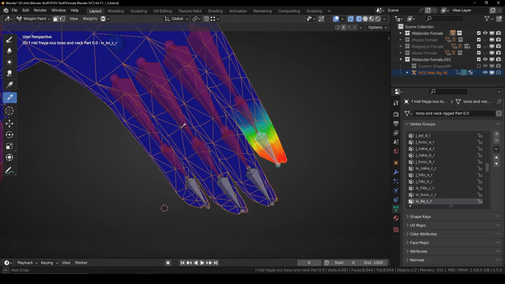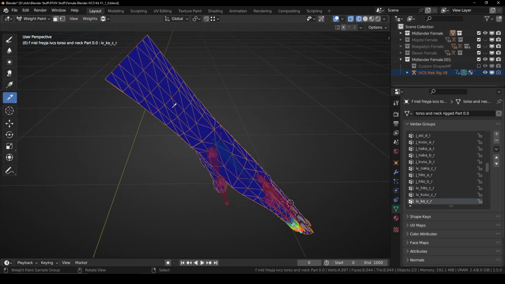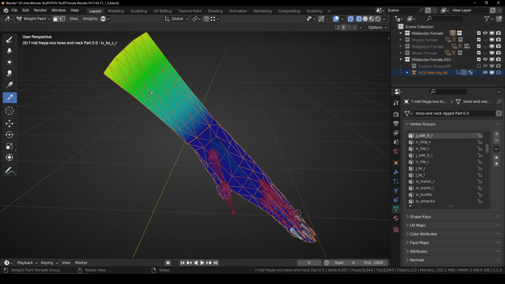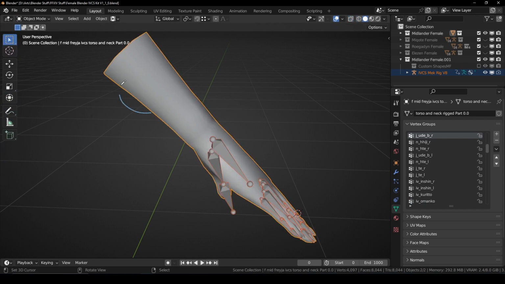I've seen certain things that one of my friends was having problems with, like a wrist, and this section of the wrist was moving downwards. Here we go. This section of the wrist was moving downwards when he would move a bone from here.